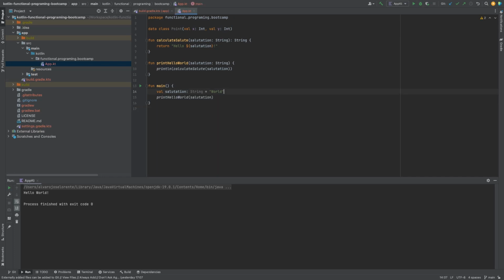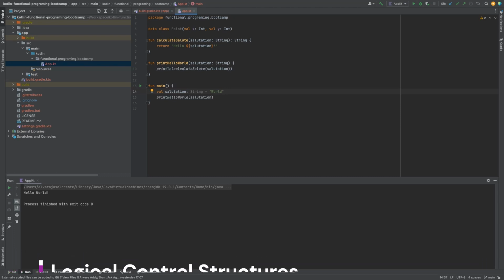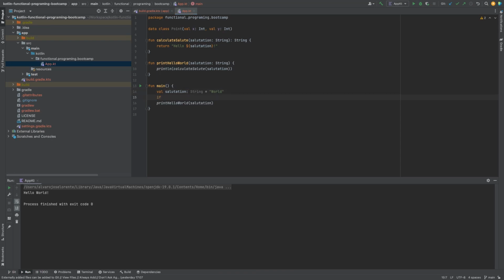Okay, now let's just go very fast over the common logical control functionalities that you can have. Like in any language, you can always have an if that you could say if a value to test is equal to true.